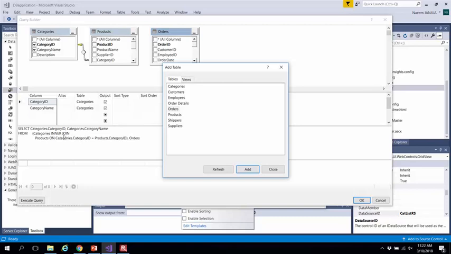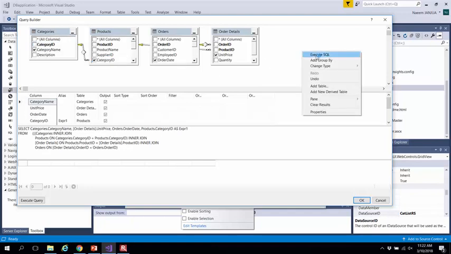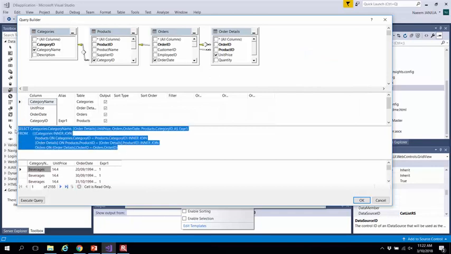So inner join, you can see over here, if I add order details, you see multiple inner joins. If I close this, and for example I want to see unit price, order date, category ID, and category name, and if I execute this SQL, see, I got these results, and this SQL is being generated by this tool.